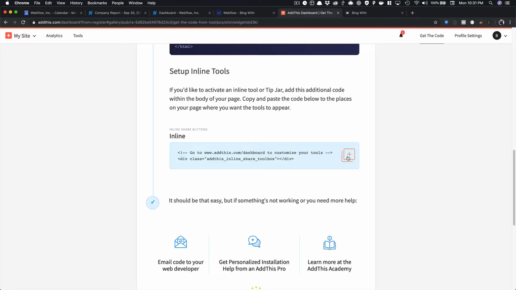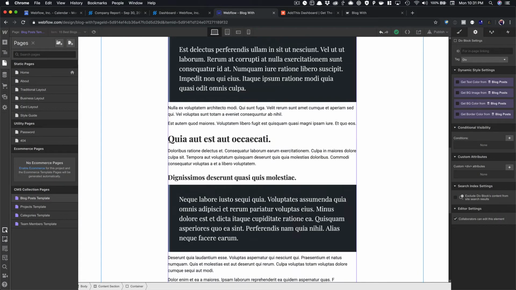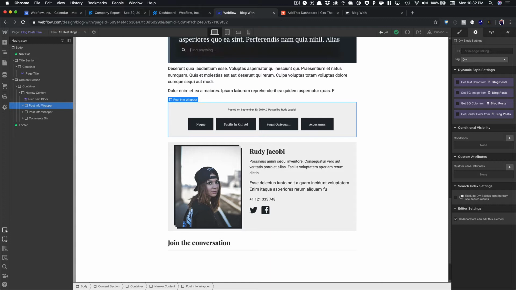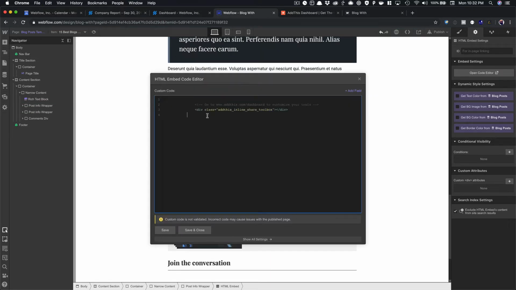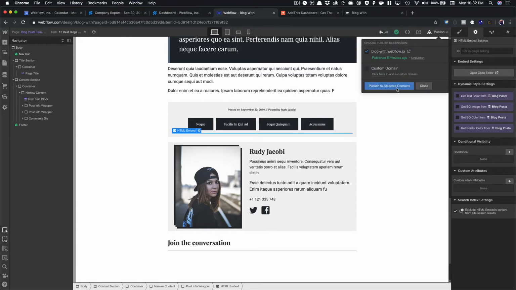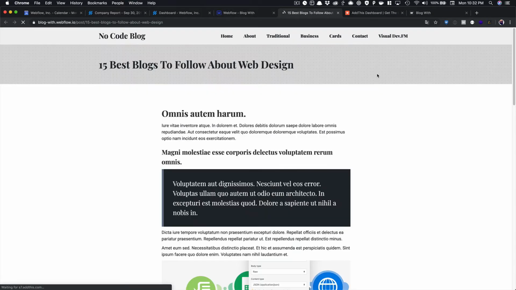And then we get some other tools here. This is where inline comes in. We're going to copy this, and then we can put it wherever we might want this to show up. So, maybe here where my categories are, I'm just going to put an embed element, and I'll paste this in here. Give me some extra lines and stuff. I'm going to remove this just to kind of clean it up, and then save and close. And then if we save this and publish it, should be able to click here.